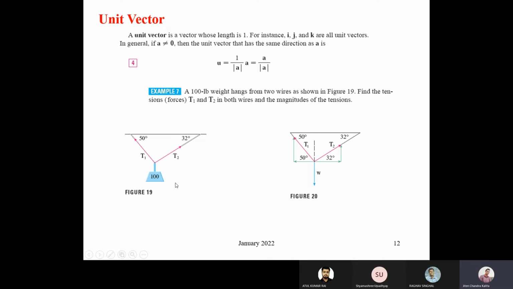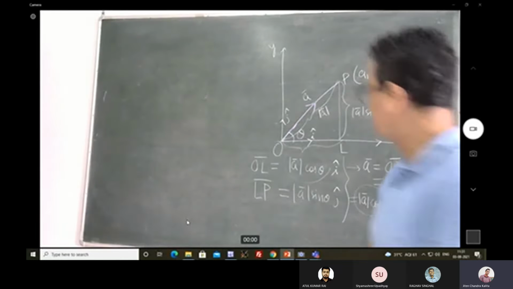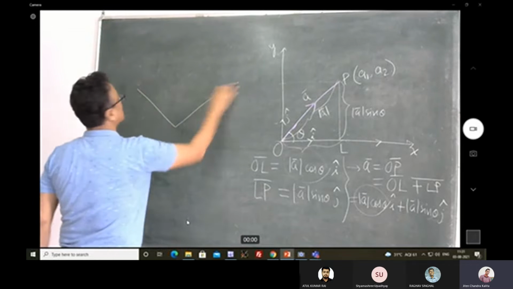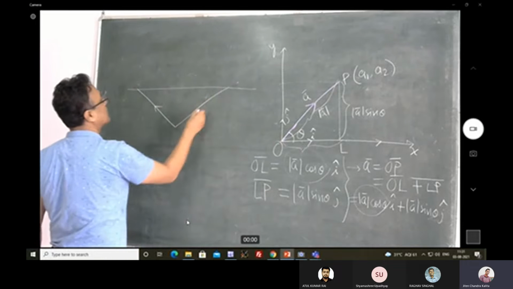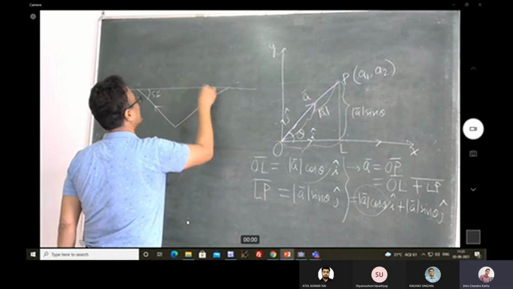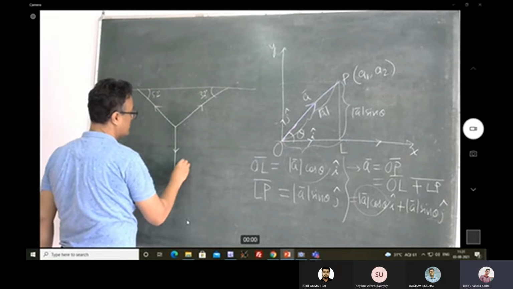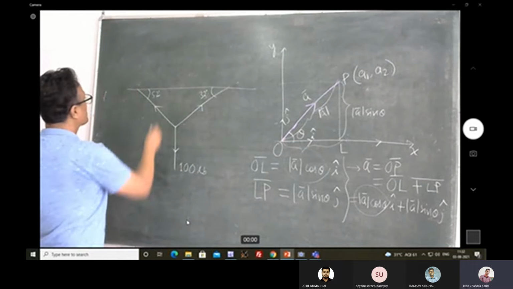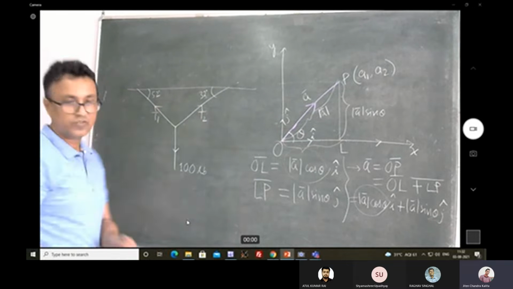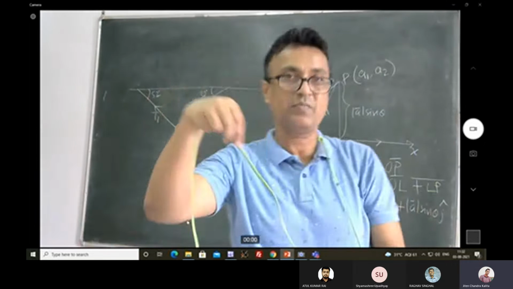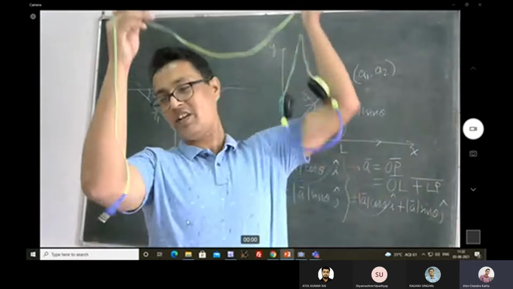Okay, fine. So because we have already seen it, let's try to do it. Was something like this. I think this was 52. It doesn't matter. I'm going to do it in terms of some 32. And there was some 100-pound weight here. Okay. And then you have to find out the tensions T1 and T2 along this string. Okay. See, basically, you don't need to worry about it. It is something like this. You can see this. So this is a string. This is a string. Okay.